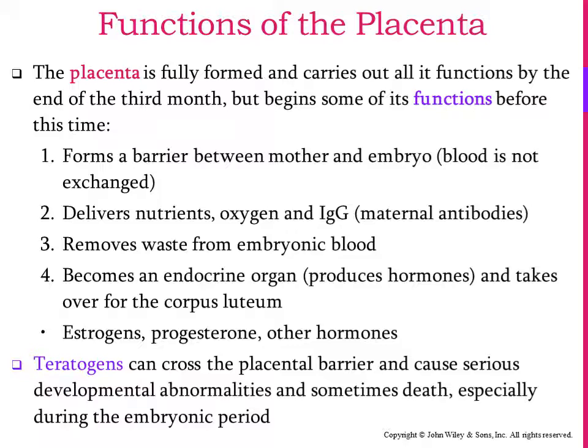The major one being further development of the mammary glands, preparing them for lactation. Note that the teratogens we mentioned on a few slides ago can cross the placental barrier and therefore cause serious developmental abnormalities and sometimes death, especially in the early stages of a pregnancy. Unfortunately, many pregnancies that do not go full term end in the first 8 weeks of the pregnancy, when that developing baby is very susceptible to these harmful substances.